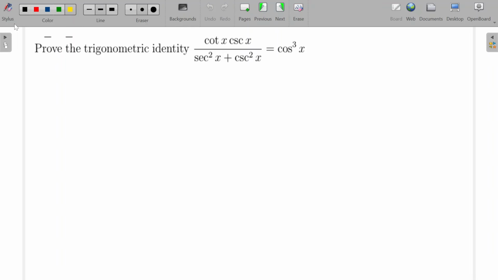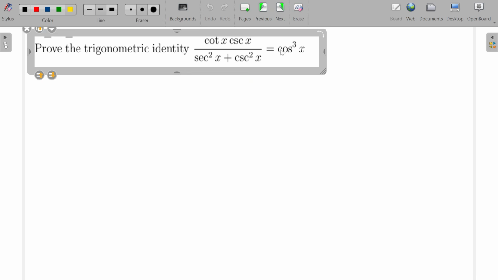Our first question for today is a trigonometric identity. This is a question which came and they were telling us to prove the trigonometric identity. Whenever they tell you to prove, most of the things in mathematics, when it comes to foundation mathematics for university, you need to understand that you have two sides. This is an equation.